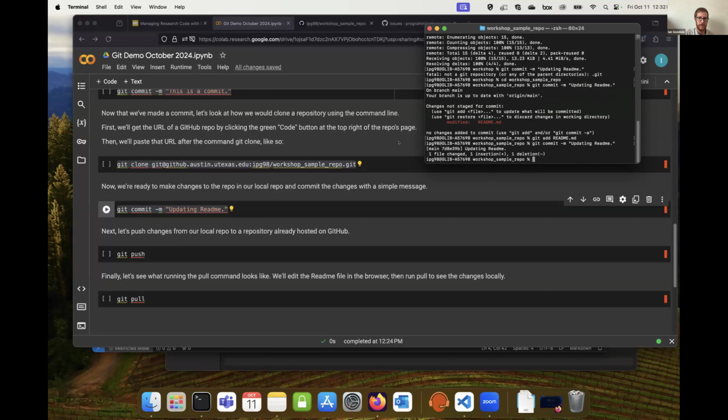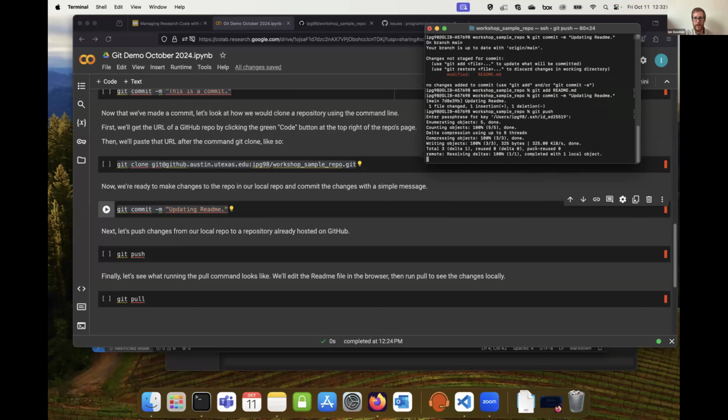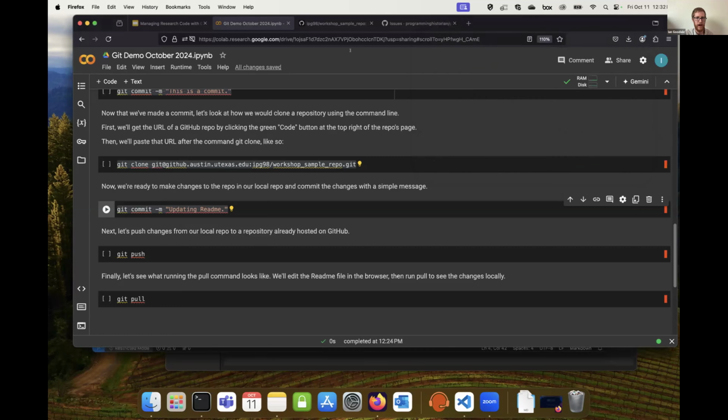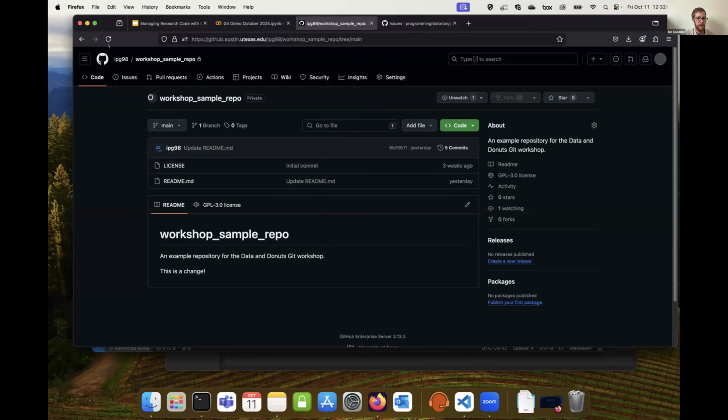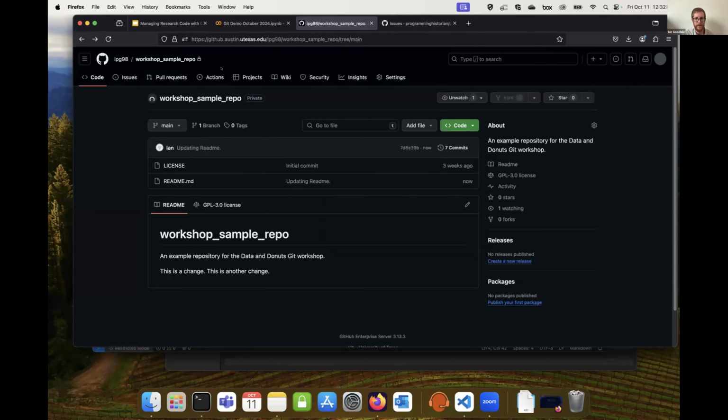Now we can do git push, which will push that change to our remote repository on the GitHub website. So I'm going to enter my password again. There we go. It's still running, it looks like. It's writing the objects, and then it uploaded. So now if we go back and I refresh this page, once it loads, we should see our second, there we go. Now we see our second change made to that README file. And that was reflected in this repository that's hosted online.